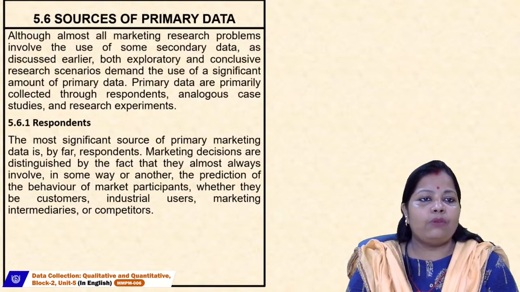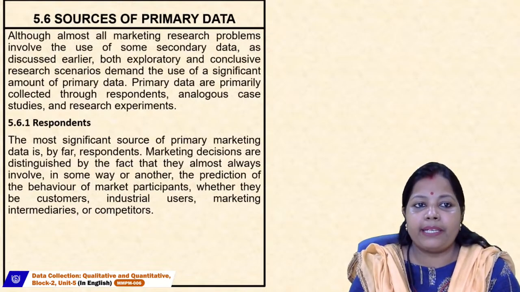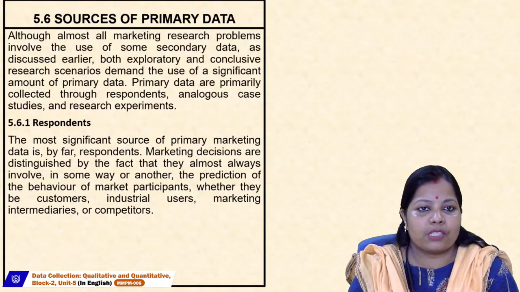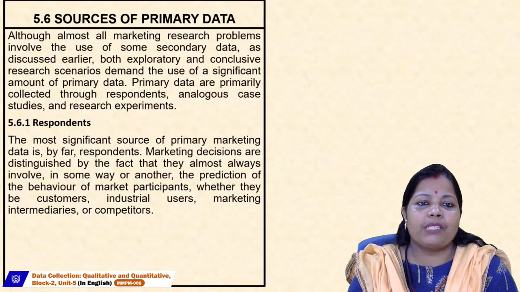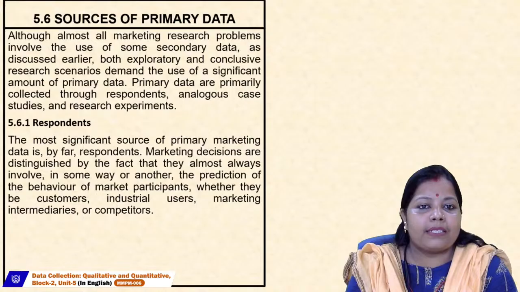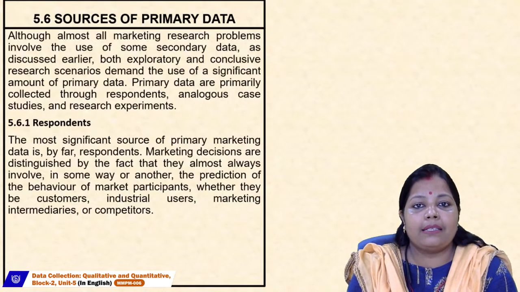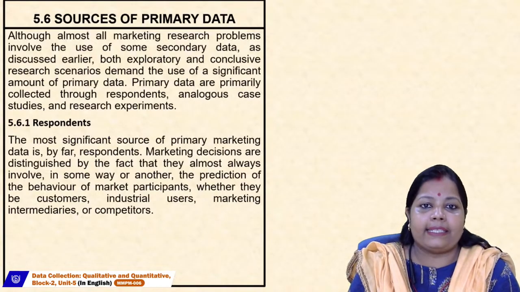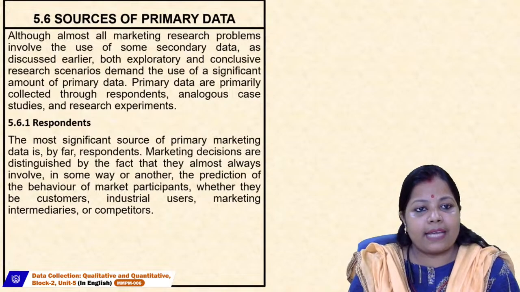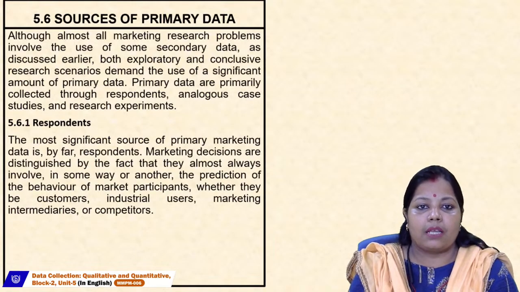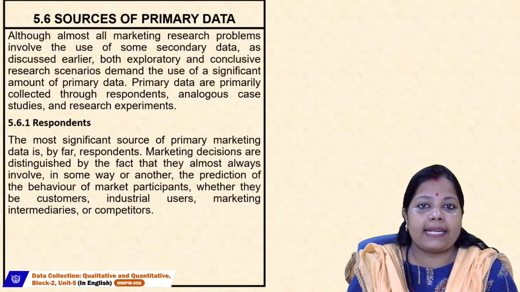We discussed. Now the second type of data is primary data. From the primary data, we are going to understand what are the different sources of the primary data. But before that, we must understand what is primary data. Primary data is that data which is required at the time of research, and the same data is collected by the researcher or the investigator from the respondent directly. That data has not been used or collected by any other person, which is otherwise known as first-hand data.